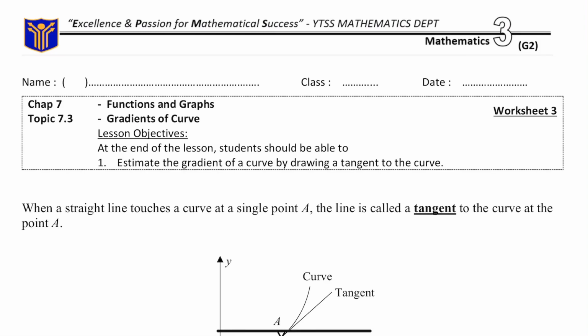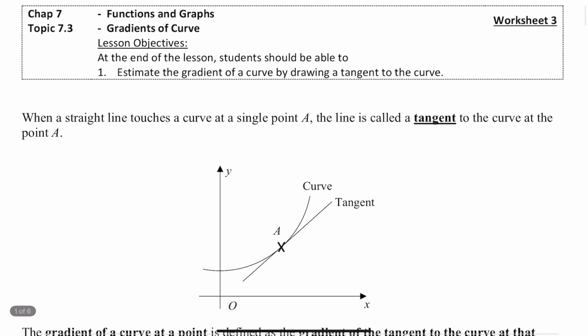Hi everyone, in this video I'll be looking at chapter 7 functions and graph, and for this worksheet we'll look at how do we estimate the gradient of a curve by drawing a tangent. Okay, so in this worksheet you'll learn a new word called tangent. What is a tangent? So let's look at this diagram here.